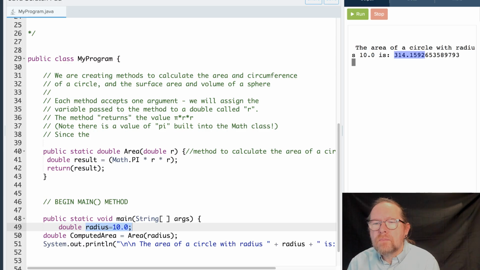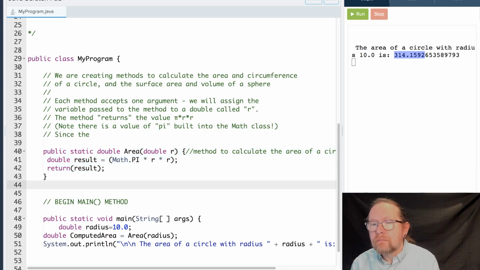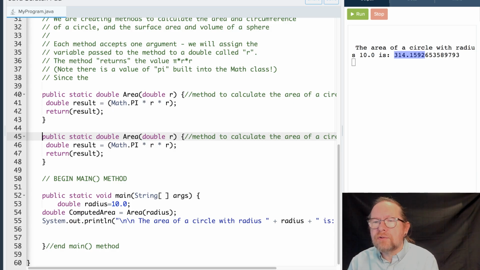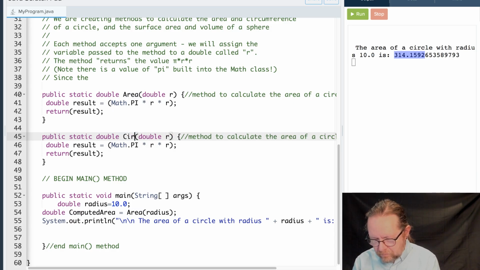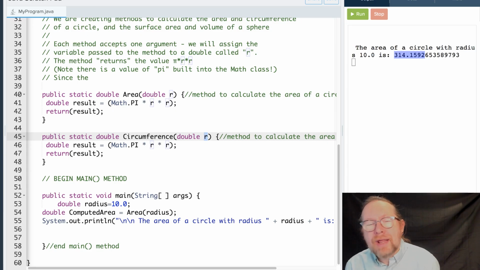Let's do it again for the circumference. So we'll just copy this whole method and create a new method called circumference. It still takes a double precision floating point decimal, and I don't have to use a different variable name because this parameter is local to that method.